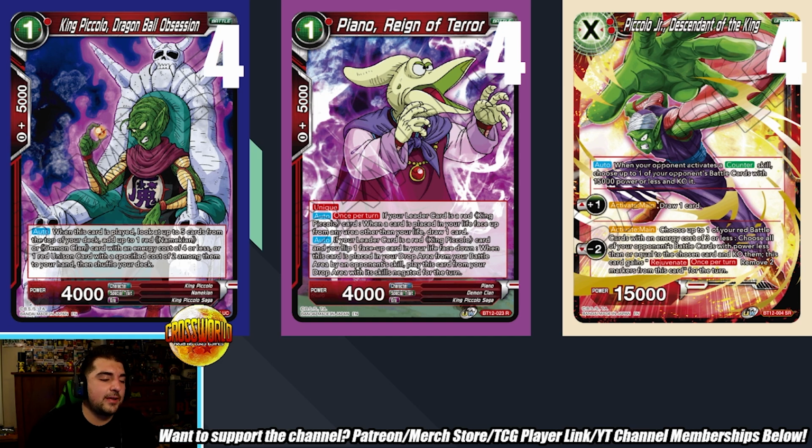If your leader card's a red King Piccolo, when a card is placed in your life face up from any area other than your life, draw 1. Notice that's an auto, and you can proc that during your opponent's turn, so that's where you're drawing a lot of your cards. If your leader card's a red King Piccolo and you flip 1 face-up card in your life face down, when this card is placed in your drop area from your battle area by an opponent's skill, play this card from your drop area with its skills negated.